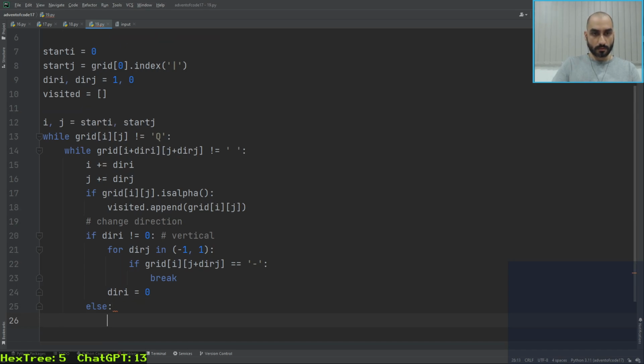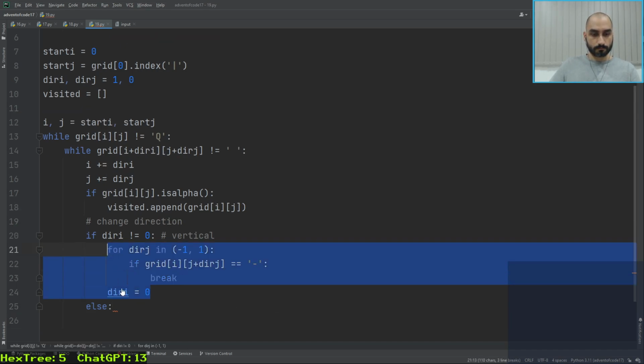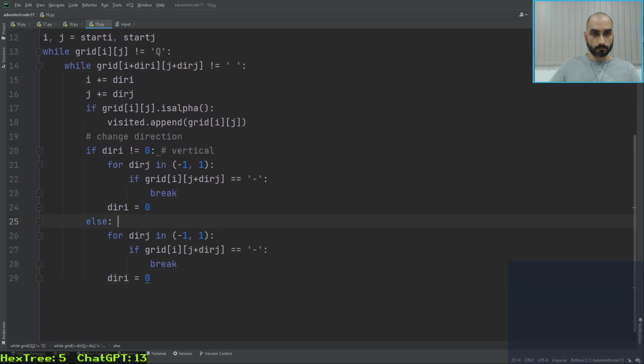So for dir_i in -1, 1: if grid[i + dir_i] equals a vertical line, break, dir_j equals 0.